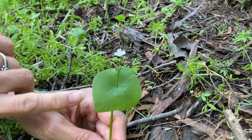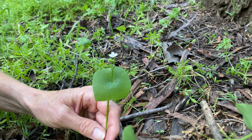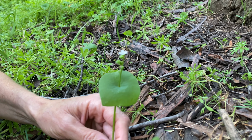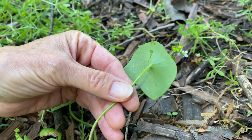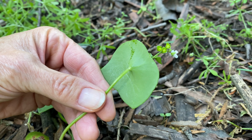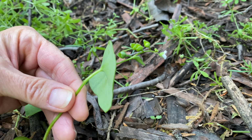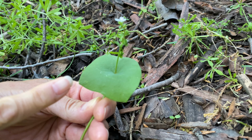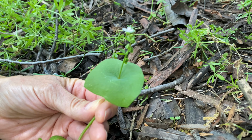And this leaf is what is most identifiable about it because there's not anything else that looks like it. And what looks like this one disc shape is really 2 leaves that have fused together. And I'm going to turn it over here so you can see. On the underside of the plant, there's no stem that connects the leaf. It just sort of comes right out of the main stem. And it is smooth underneath. I'm going to turn it over. And if you look very closely, there's a point here and a point there, which would indicate the 2 leaves that have actually fused together.